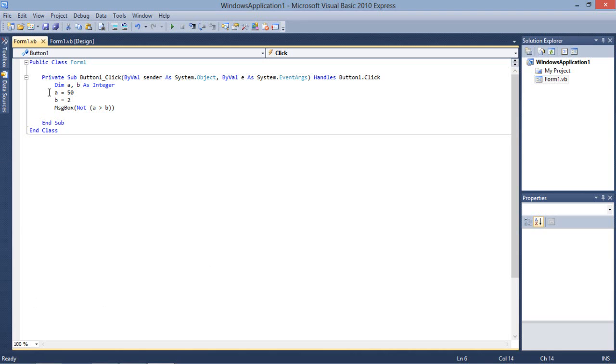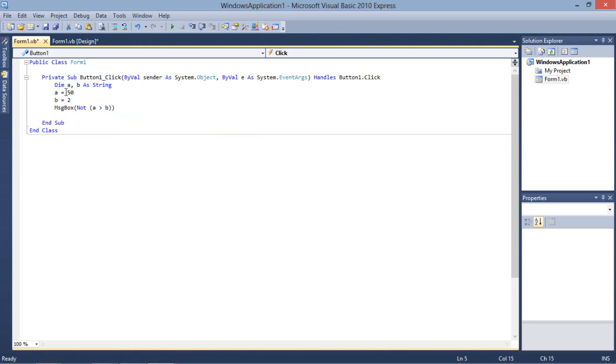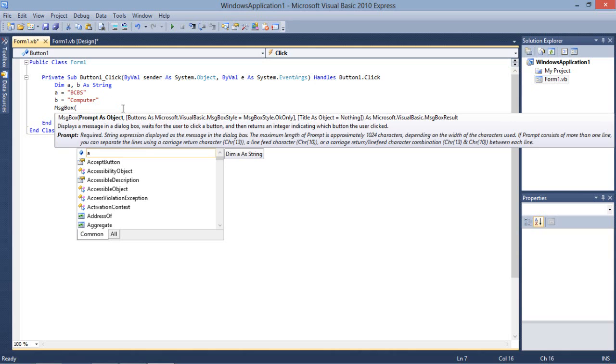For example, I'll declare as string, then say A is "BCBS", and B is "computer".